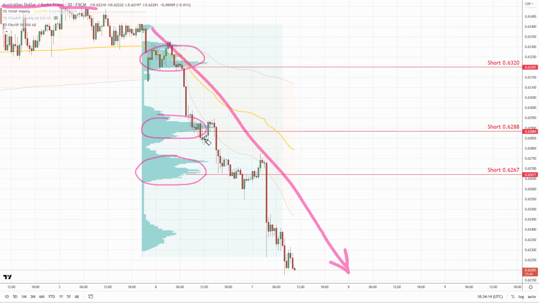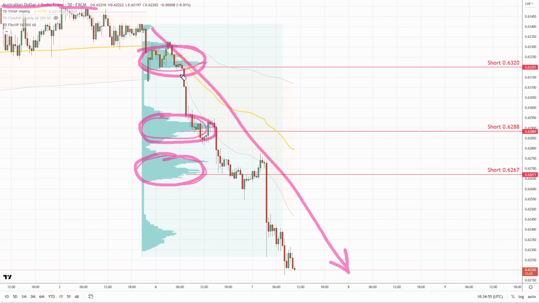Now those three zones are the most important zones within this trend because heaviest volumes were traded there, which means big institutional activity at those three places, right? So the chart is telling us that the price was dropping and the big guys who are pushing the price downwards were adding to their short positions at those three places, right?